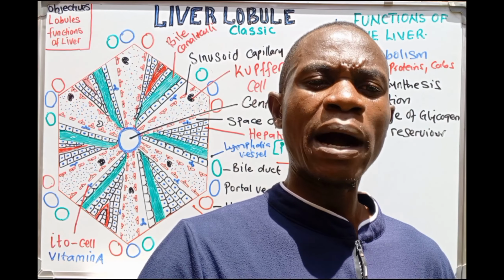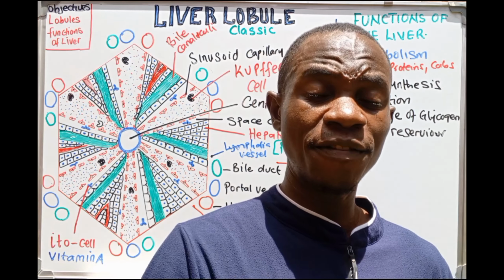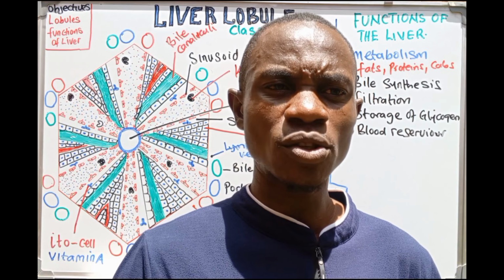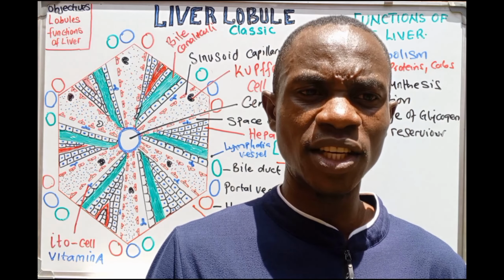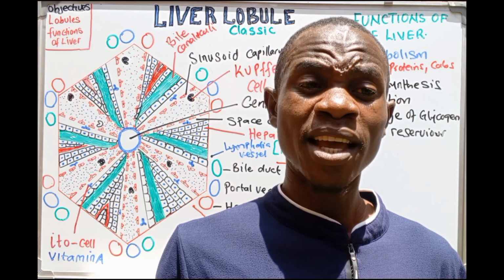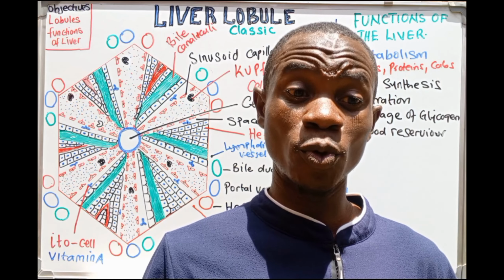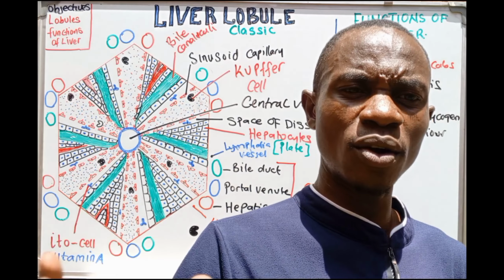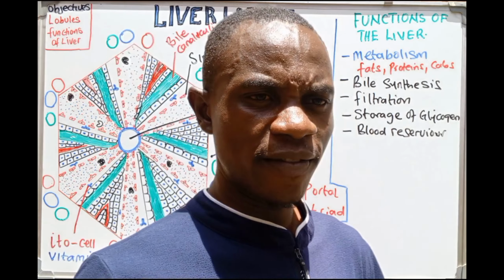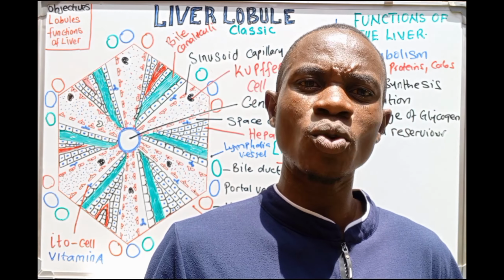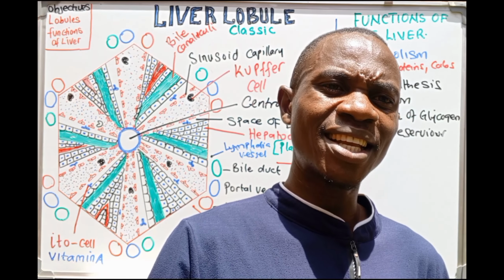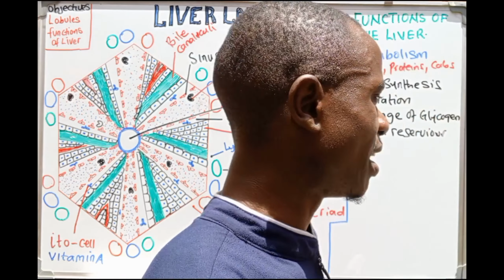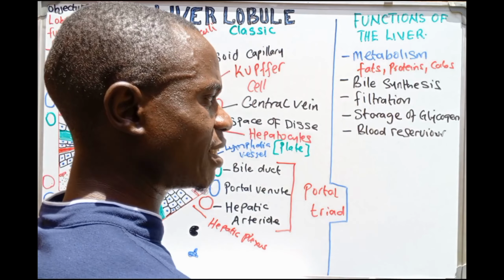It means that approximately 1,350 milliliters every minute pass through the liver, and that is close to 27% of the total cardiac output. So a lot of blood goes to the liver. What the liver does is expand to accommodate some of the blood, such that in case there is need, it can release this blood. In that way, the liver functions as a blood reservoir.